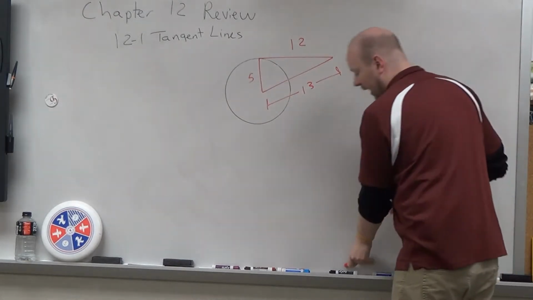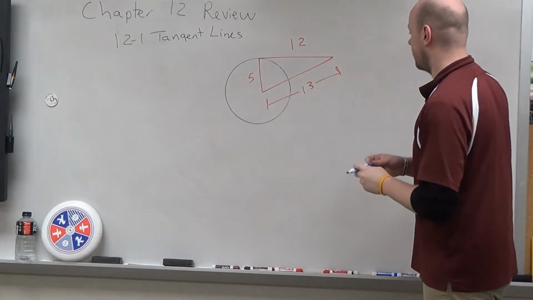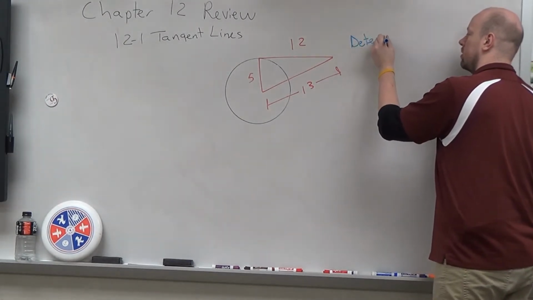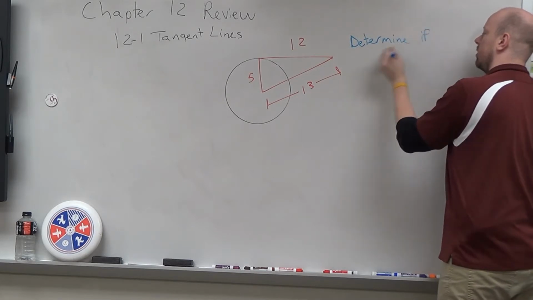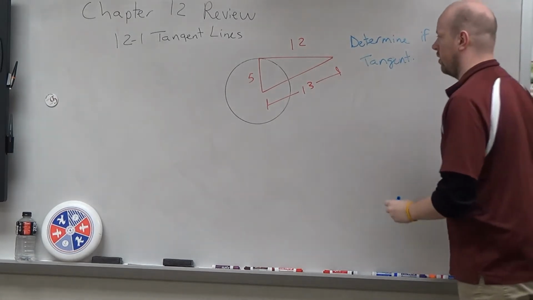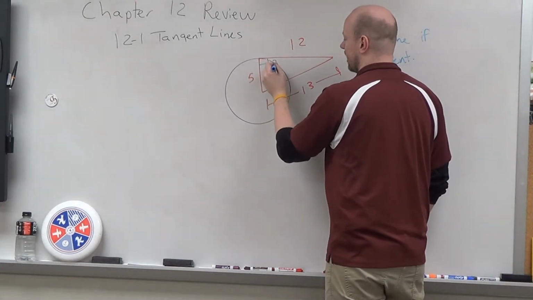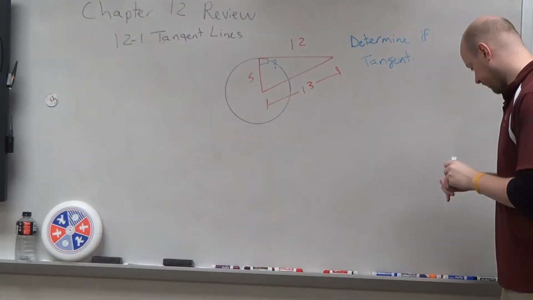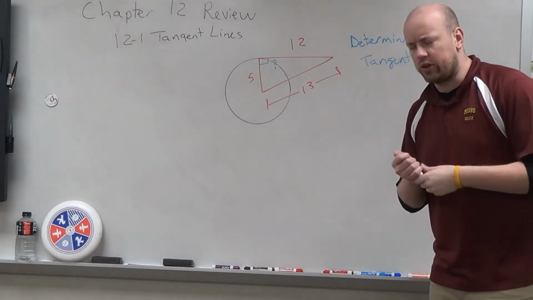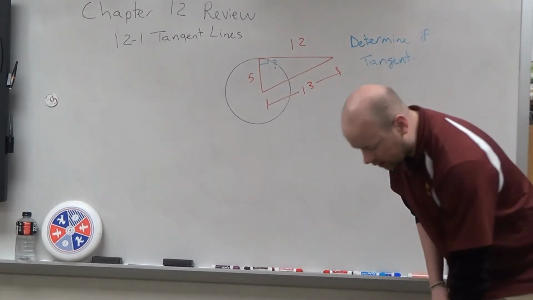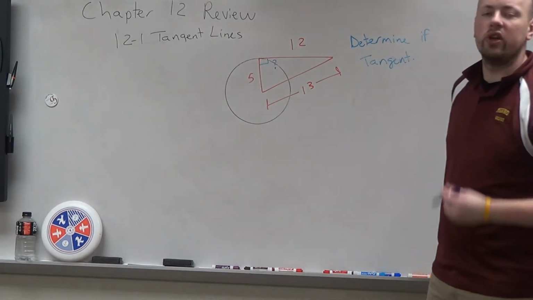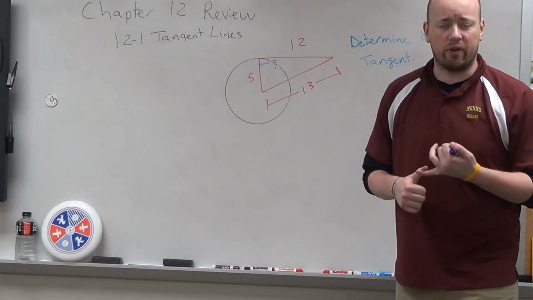Okay. So another thing that I could ask you is, if you're given all three values, it'll say determine if tangent. So the question is, we're asking, is this a right triangle? Now, we could develop a different method for solving that, but what it comes down to is we can just use the same logic we applied if we knew it was a right triangle. We would just use the Pythagorean theorem.